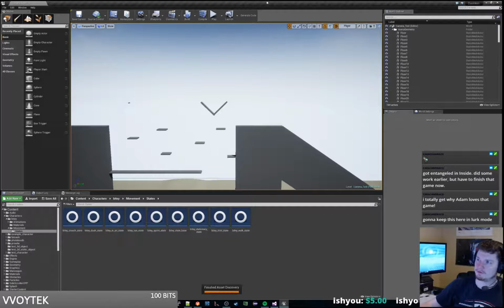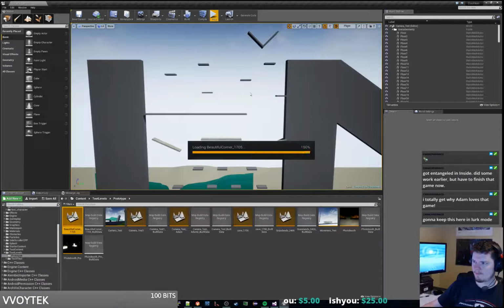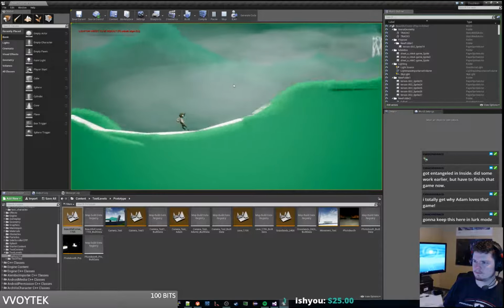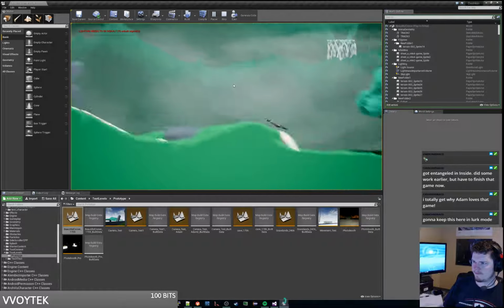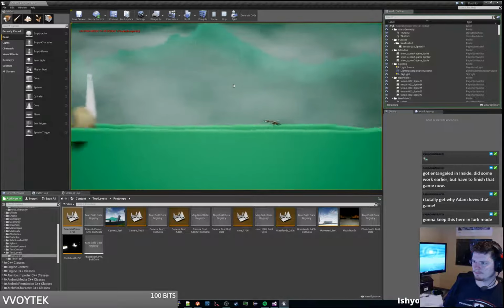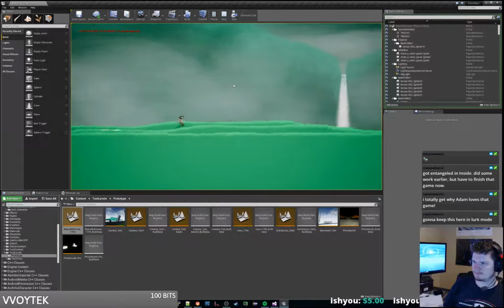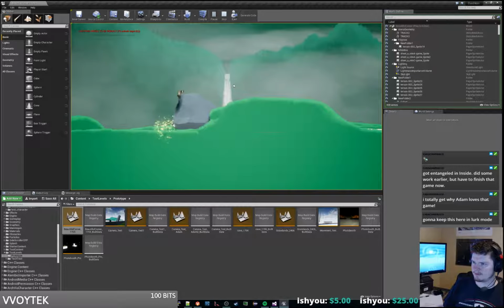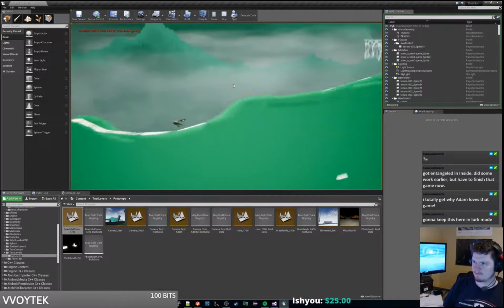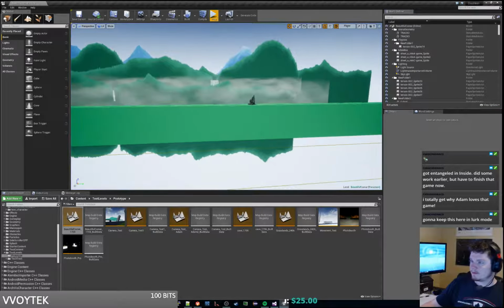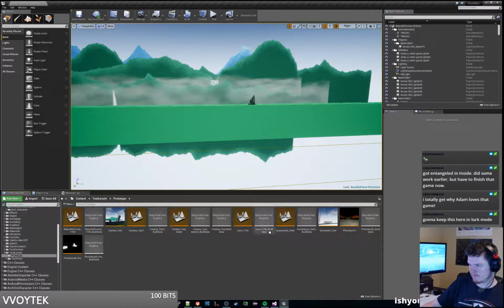Because when we're sprinting or whatever, we can rotate a lot farther. And yeah, that looks a lot better. So only open up maybe something else real quick.